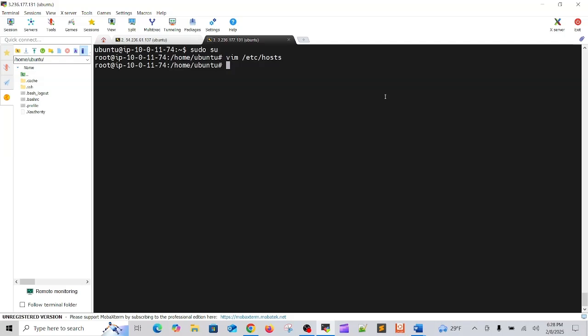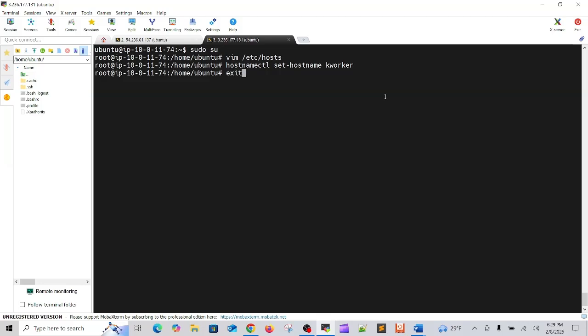Now I have to change the hostname with hostnamectl, right? So no need for sudo because I'm the root user. So hostnamectl, my bad, hostnamectl, then set-hostname kworker.